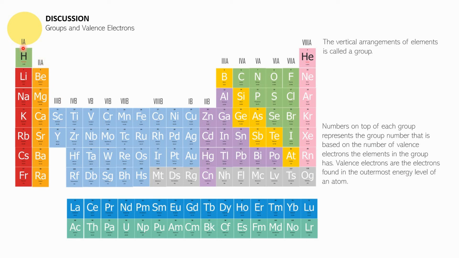So halimbawa, for hydrogen until francium, lahat sila meron silang isang electron in their valence shell. So meron silang isang valence electron. Okay, tapos si 3A naman, lahat ng nasa 3A, they all have 3 valence electrons. And so that ends the last part of this session. It's a discussion about the groups and valence electrons.